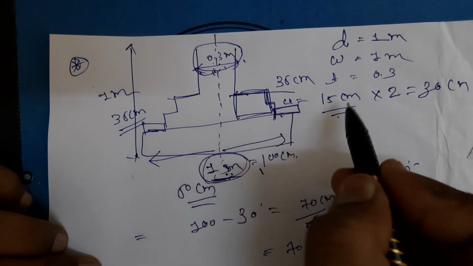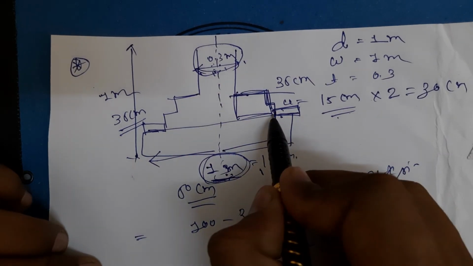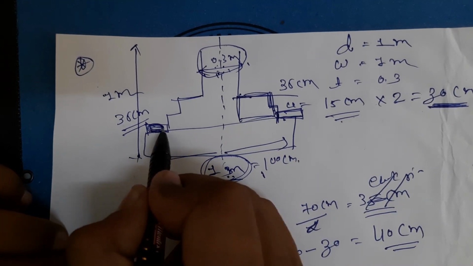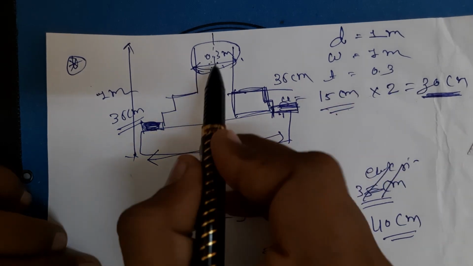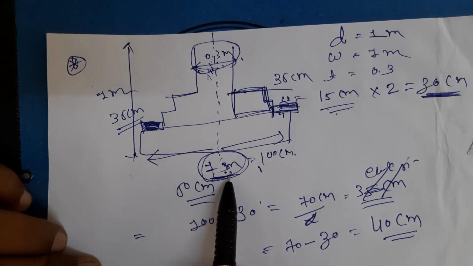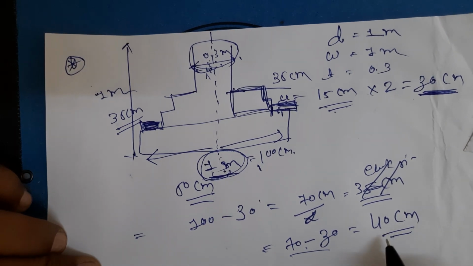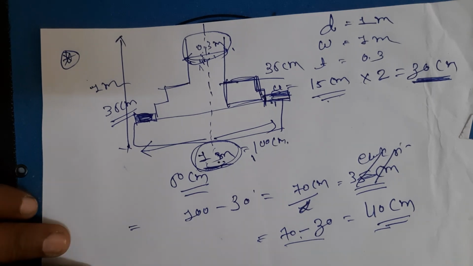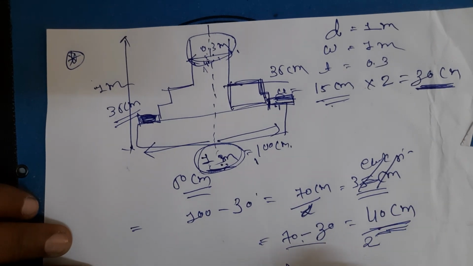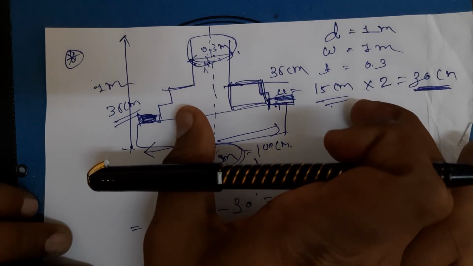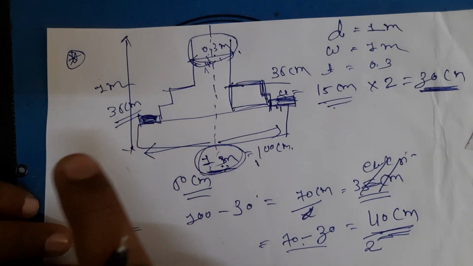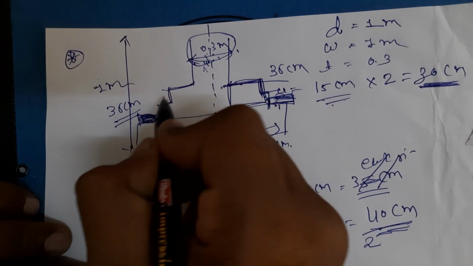Okay, so what we do first, we fix the projection equal to 15 centimeter. So total projection distance or length is equal to 20 centimeter, on both sides. Okay, then after that, the thickness of wall is also deducted from the total width of footing. So once again 70 minus 30, so it is 40 centimeter, sorry. So now we provide a projection of 40. So now for each side 40 by 2. Okay, so 20 horizontal distance, 20 horizontal distance each side we have provided for an offset. Offset means this. Okay, these are called offsets.